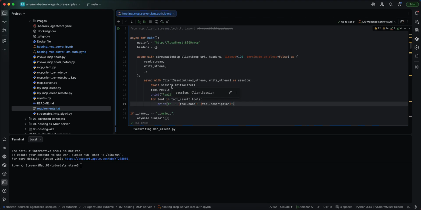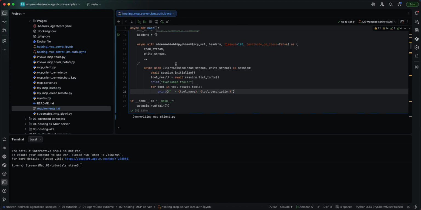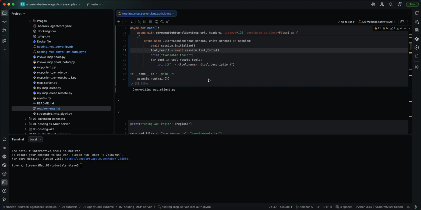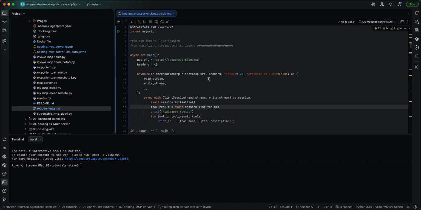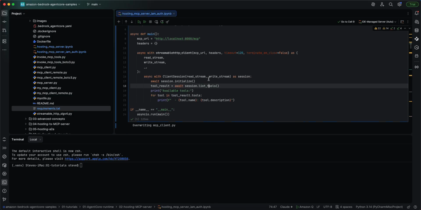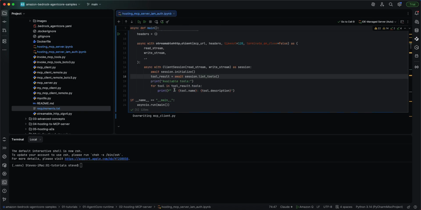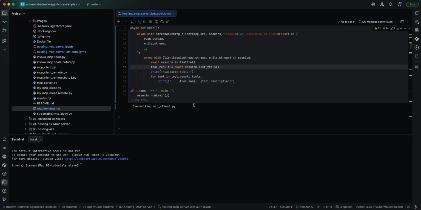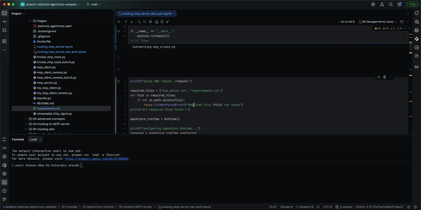The main program is running this, and the client session has a read stream and a write stream. It initializes the session, and then it lists the tools. So here you get the tool result. And notice it's talking to this URL. And we have the available tools, and we run this, and it wrote the file.